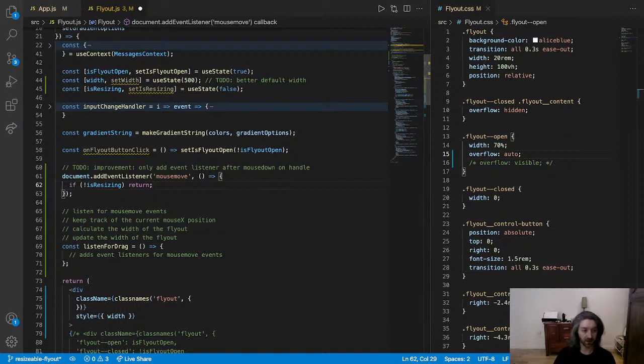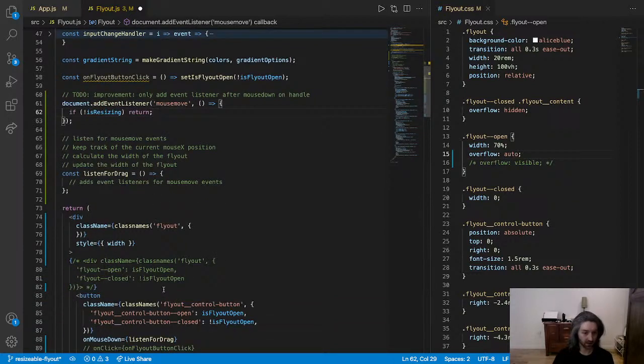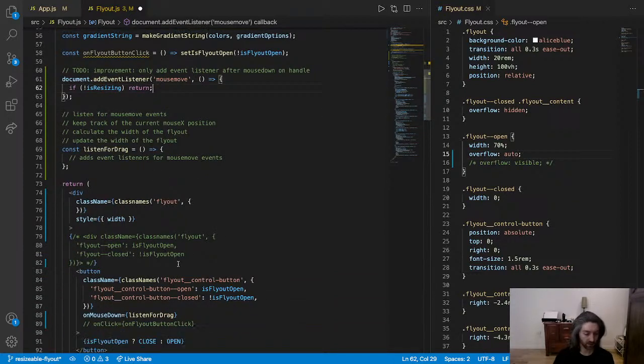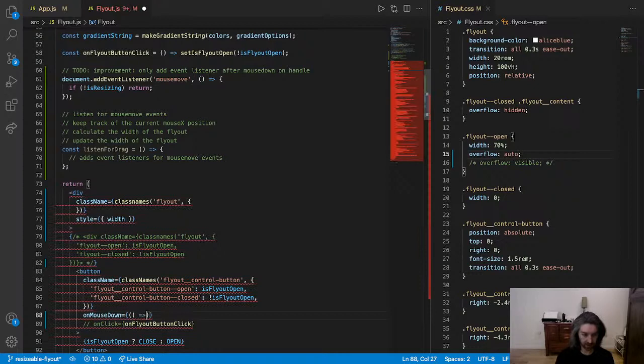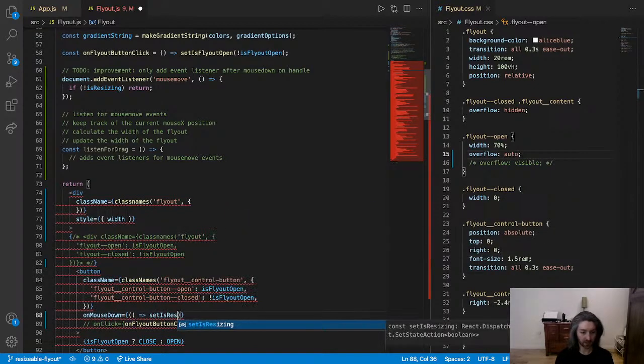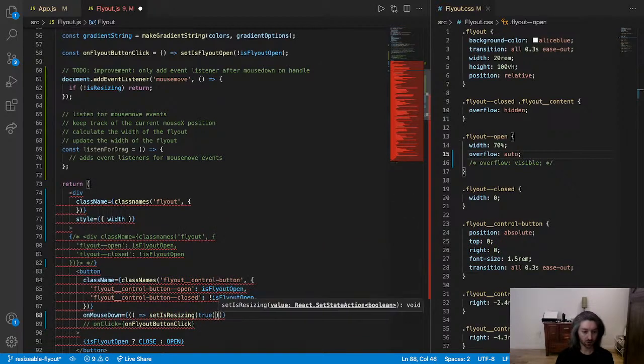Okay, so this could be maybe start resize, or it doesn't even need to be that. It could simply be an inline that sets set is resizing to true.